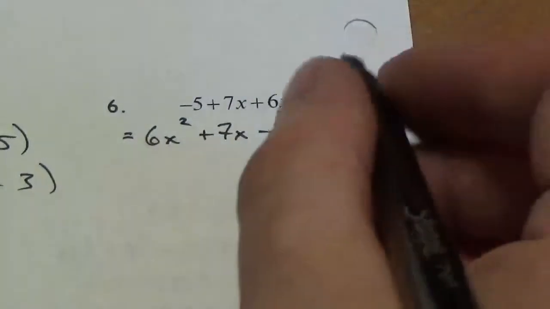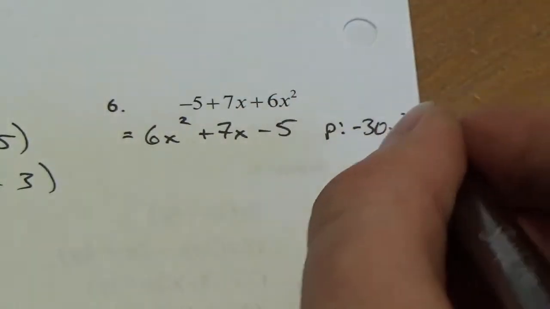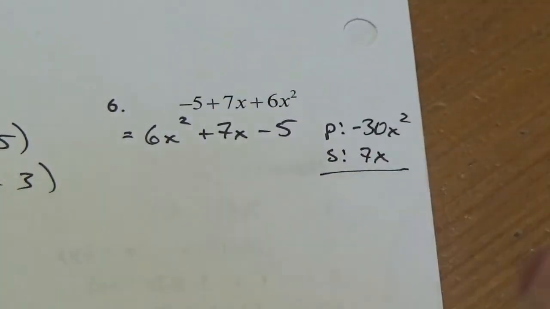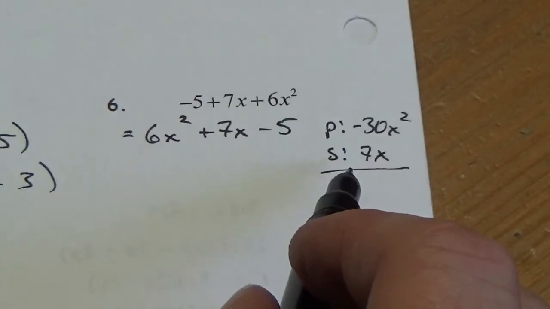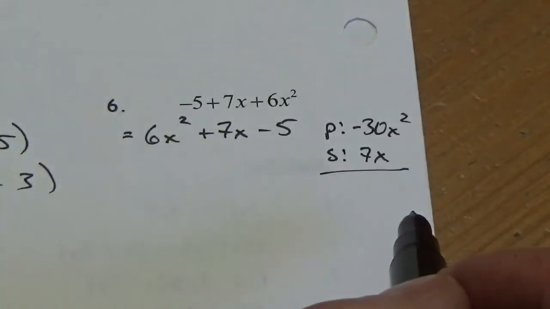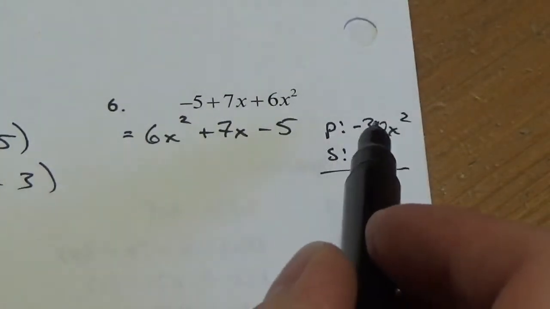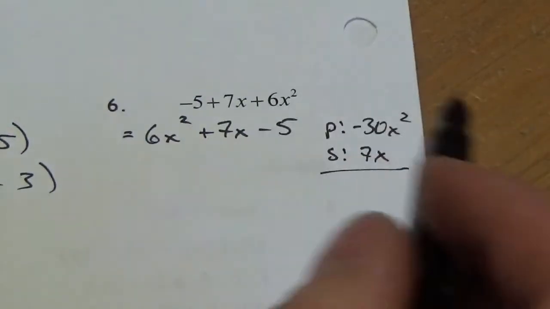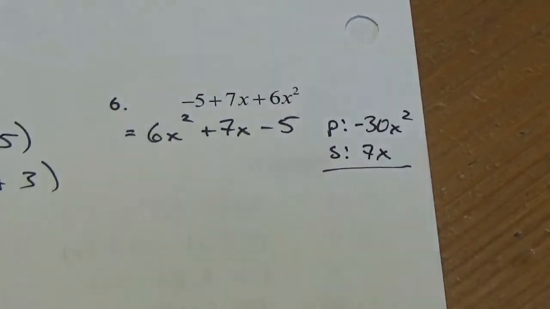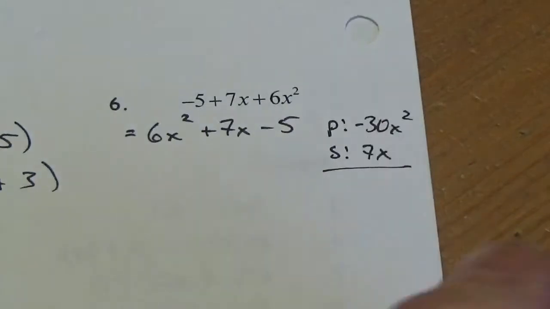And now once again, I'm going to use decomposition here. So I'm looking for a product of negative 30x squared. And I'm looking for a sum that is supposed to add together to get me positive 7x. Okay. So now let's just think through factors of 30. Well, 5 and 6. Now, regardless of the fact that this is a negative product, so one of them has to be negative, one of them has to be positive, there's no way I'm going to get 5 and 6 together to get 7. That's just not going to work. And likewise, neither will 15 and 2. So once again, I'm back to 10 and 3.